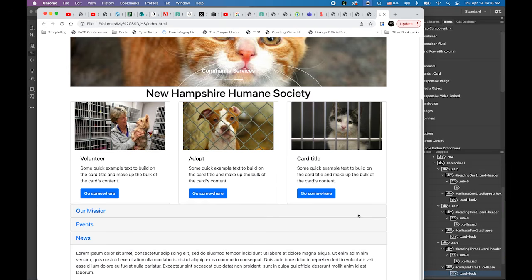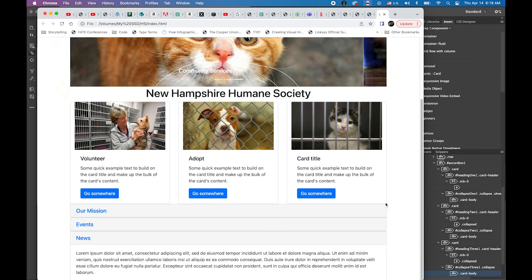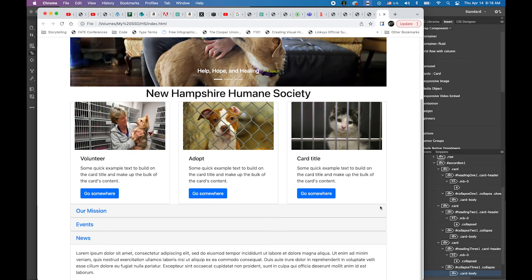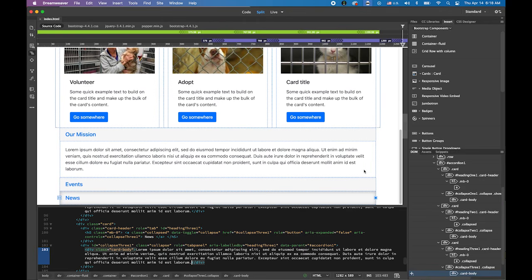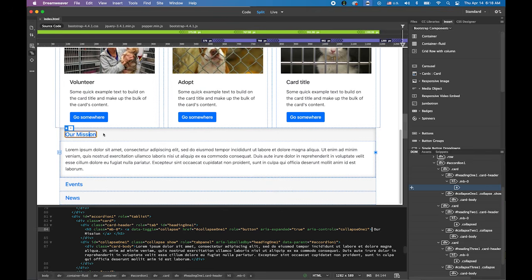Okay, you know what, I want to have some space in between the accordion text and this 3 column. So back to this, our mission thing is here. Okay.